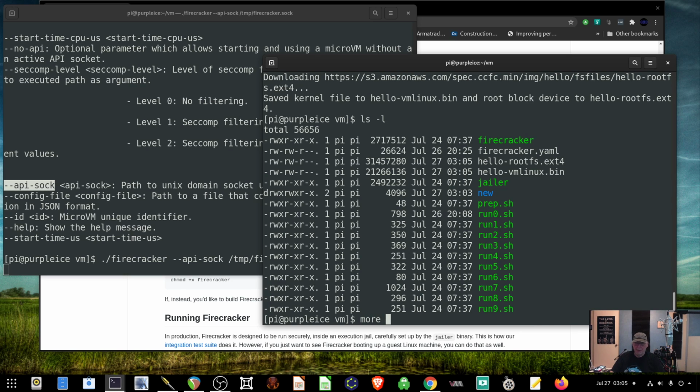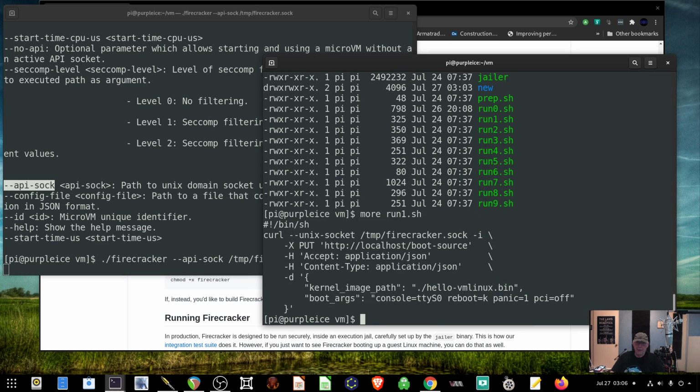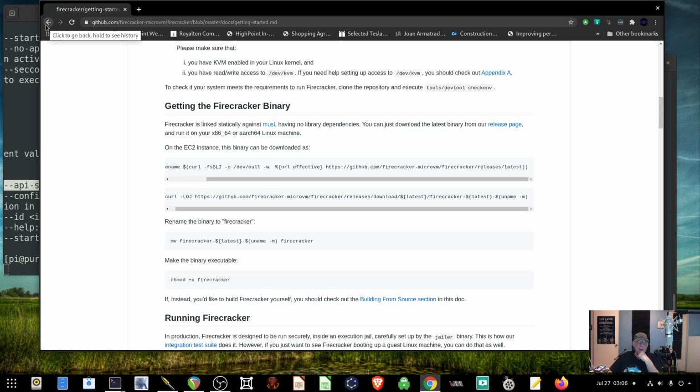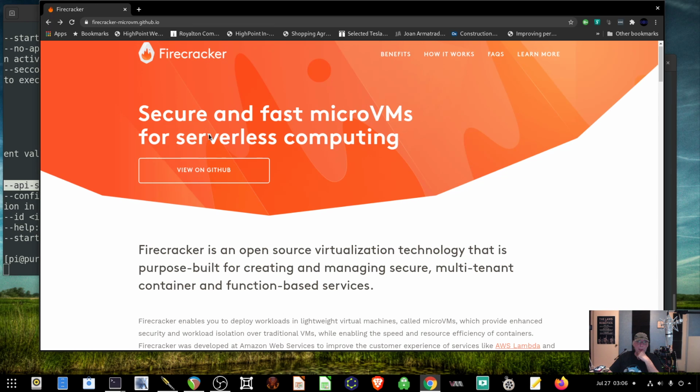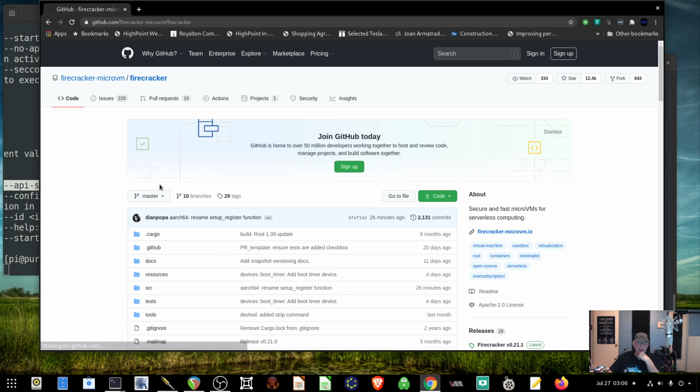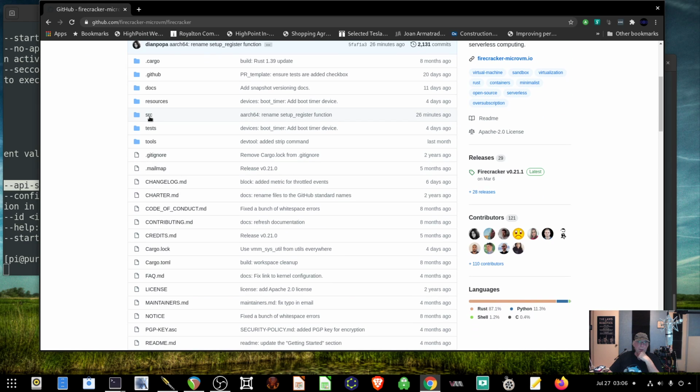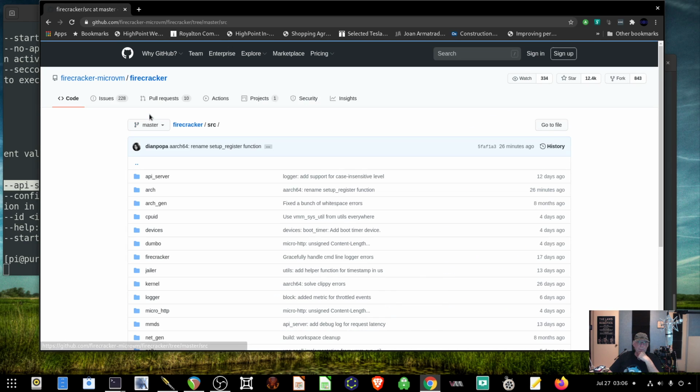I've broken this up into steps for you. You'll notice that it's going to make a request of Firecracker on the socket. So it's talking to the socket, and this right here is the URL. You'll notice that it has boot source in it. Why did it do that? Let's back up to the home page here. Oops, went too far. So here under source is where I want to go.